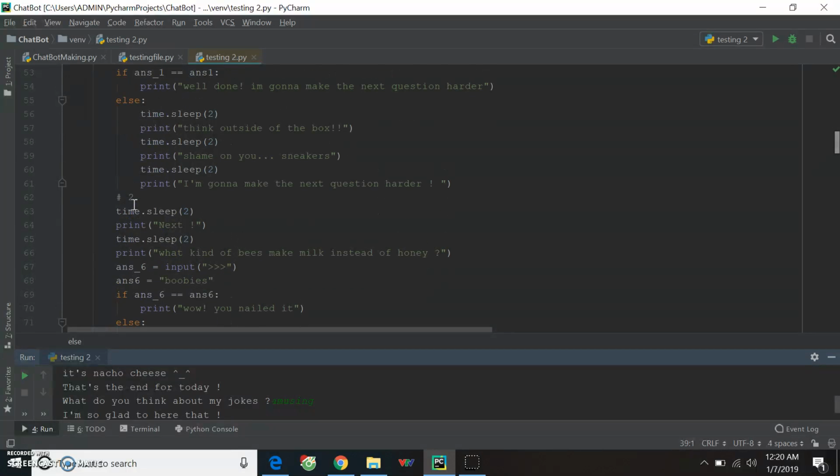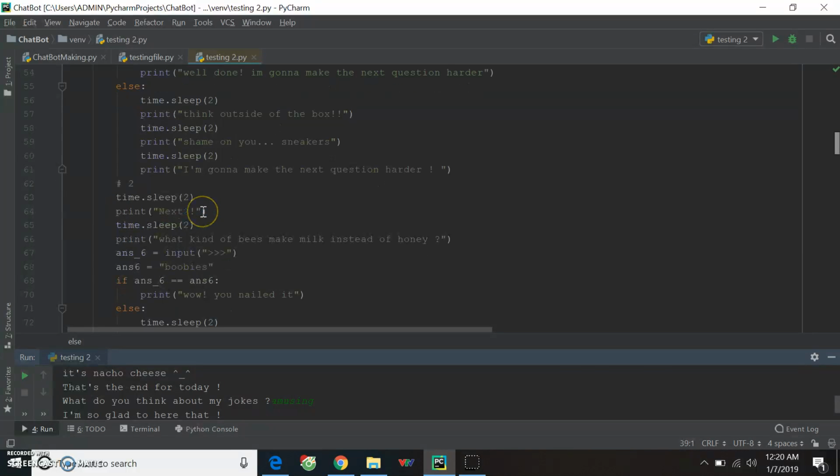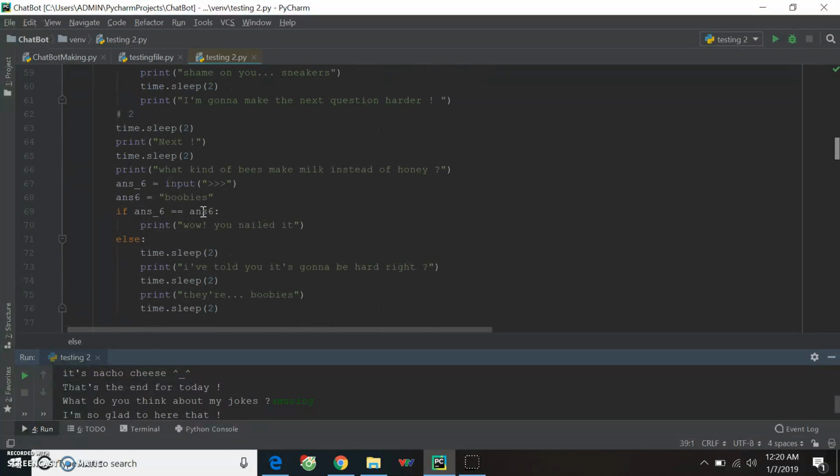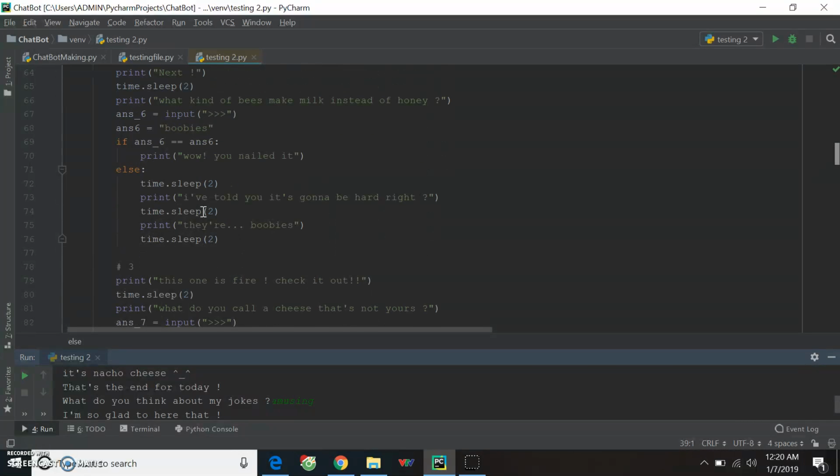I also put some time sleep functions over here to make a break between each line. Therefore, it creates a feeling like a real person talking.